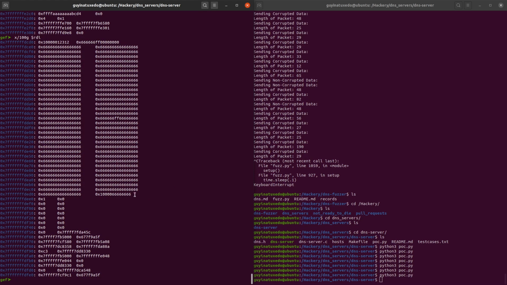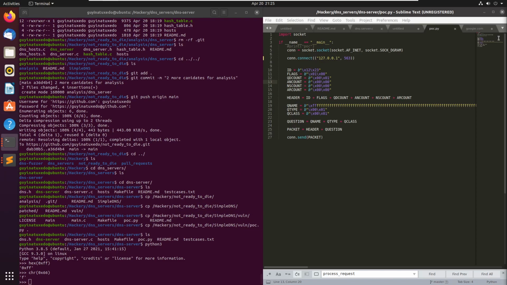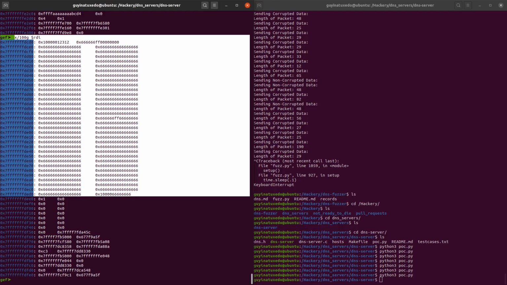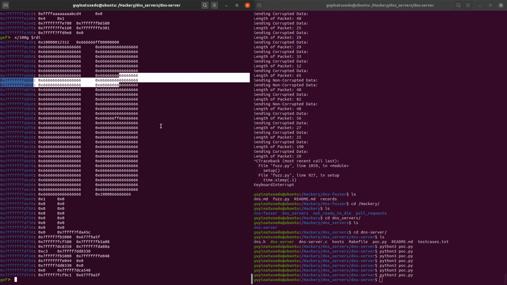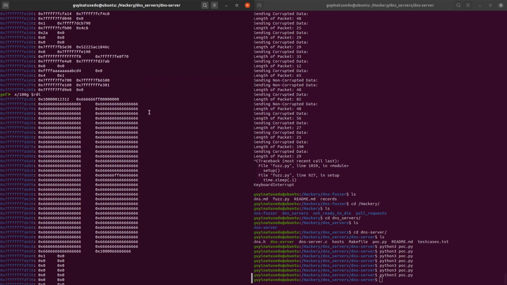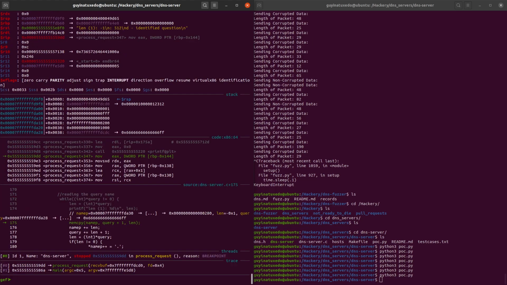Okay, cool. So this is our total query that we are sending as part of the POC. Could it be that since it's FF, it's somehow interpreting that as a negative number? No, let's continue to the second breakpoint.